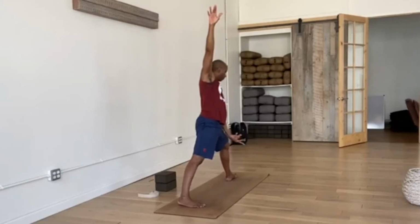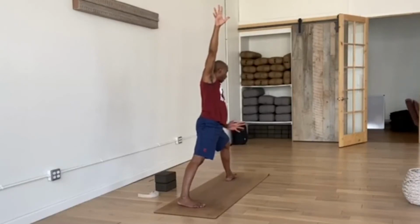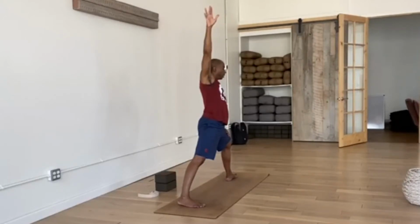Again, those same options as far as how low you go or how high you stay. Left arm could be straight or bent. Even the left hand, if you're high enough, the left hand can even rest on the left thigh. But as you're holding the pose, wherever you happen to be, breathe in and out deeply, opening, expanding.